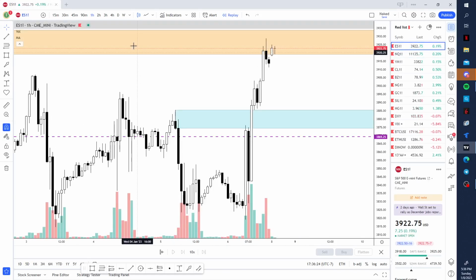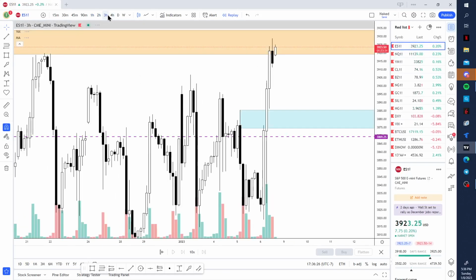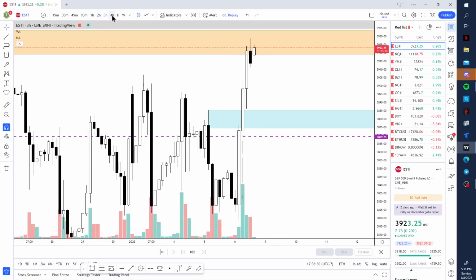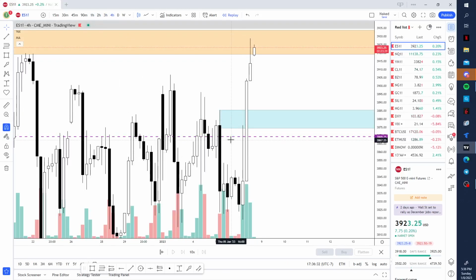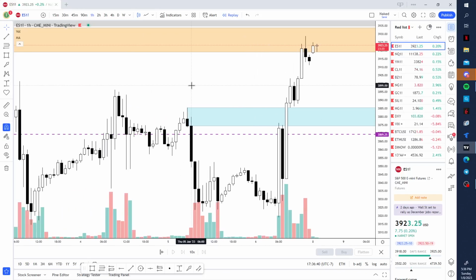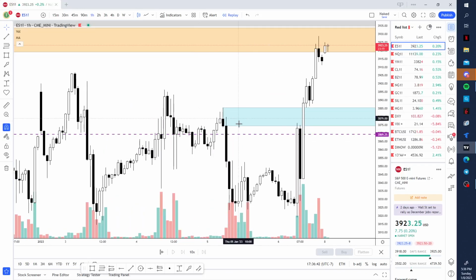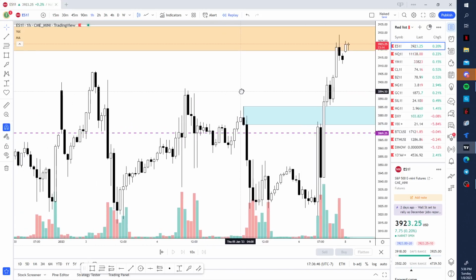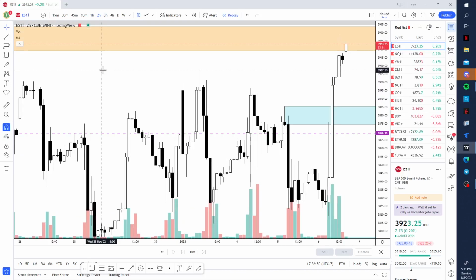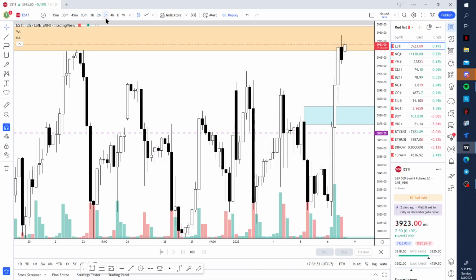But on ES, with the old way of marking the zones, I didn't have a zone because there was no green or white candle for me to mark. Whereas this way, I think the zones are just as accurate, if not more accurate, because you're actually just getting in where the move starts versus caring about what color it is. To be honest with you, that's how I've been doing it because I thought that's how we were supposed to be doing it. So another point to be a failure.